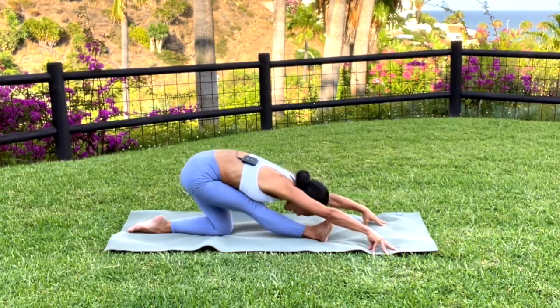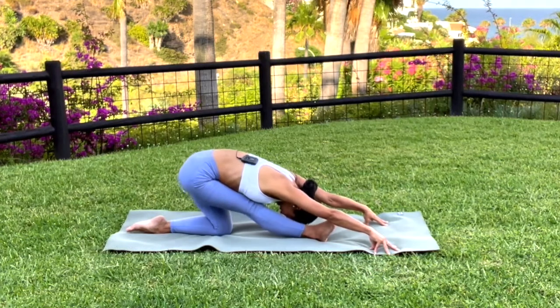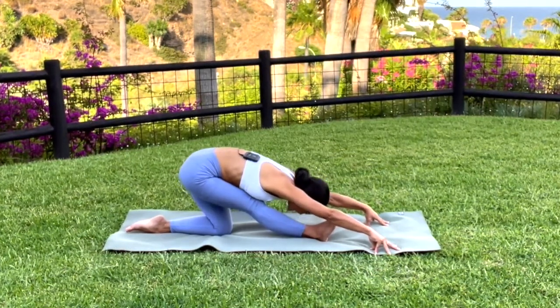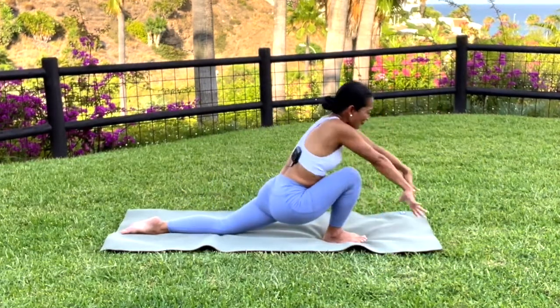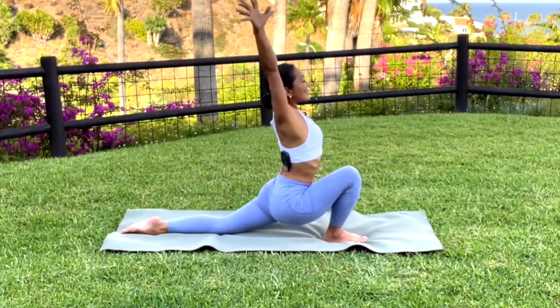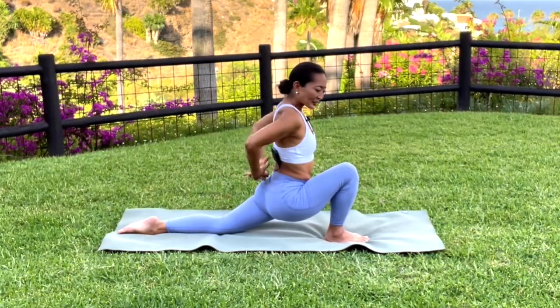Squeezing in with your thighs, in a very calm, slow rhythm. Let's take it twice more. Shift your weight forward. Inhale, rise. This time, let's take your hands behind the back. Take the non-dominant index finger on top.